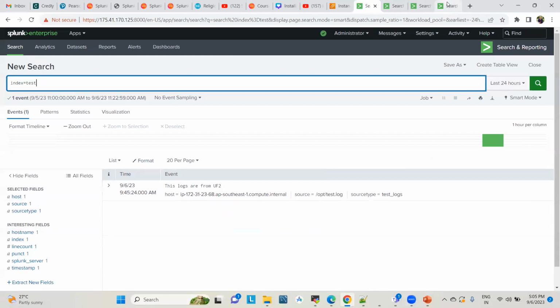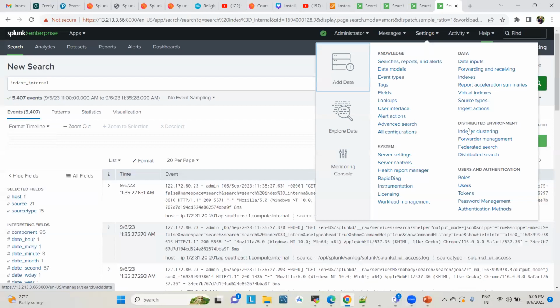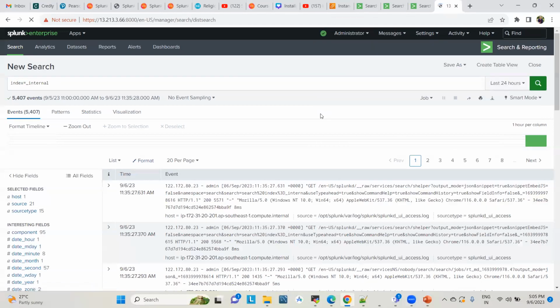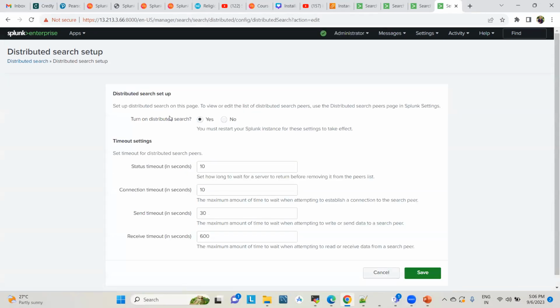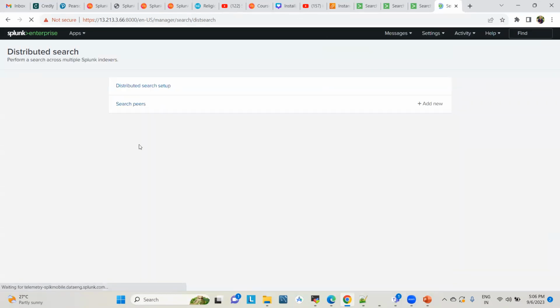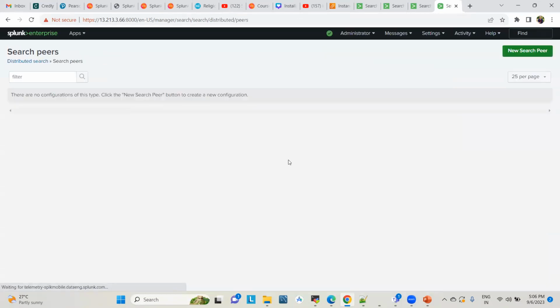So to do that, you just need to go to settings and then distributed search. So just see whether the distributed search is on or not. So it's on. You just keep the default settings and then configure the search peer.